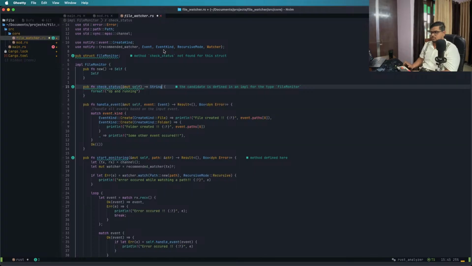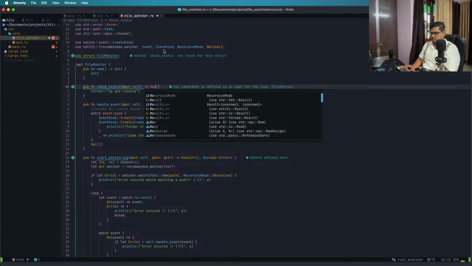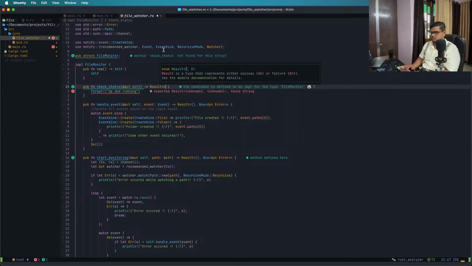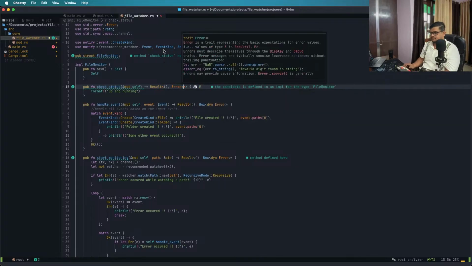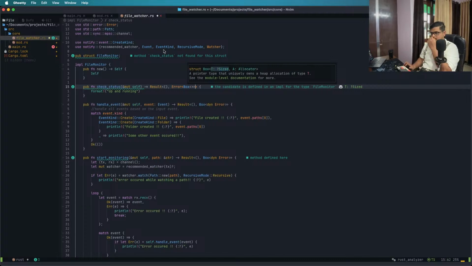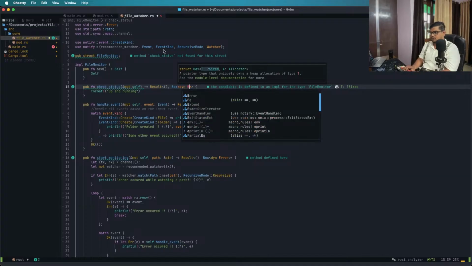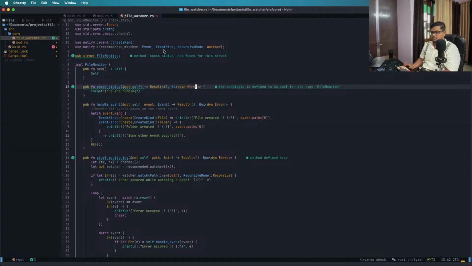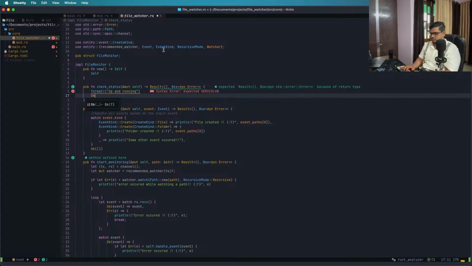And instead of returning a string, we can return a result of unit type and error. We'll use box. Ah, no. What am I doing? Instead of this, I'll simply say this.